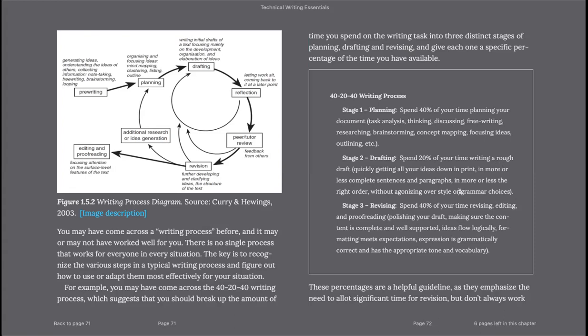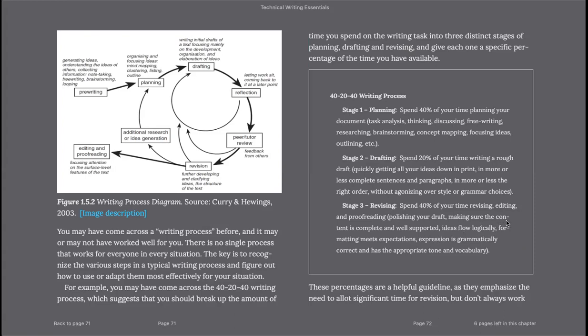Quickly, when you have an idea, you write down your ideas, and we don't rush. We complete those sentences, and the sentences will be taken all the way to paragraphs, without agonizing. We check the style and the grammar before the revision stage. Stage three is revising, and most of the students miss this stage, unfortunately, and I don't know why. Like 60% is completed by planning and drafting, but then for revision, they're rushing. So the mistake in the previous case study happened just because of lack of revision and lack of proper timing in planning.